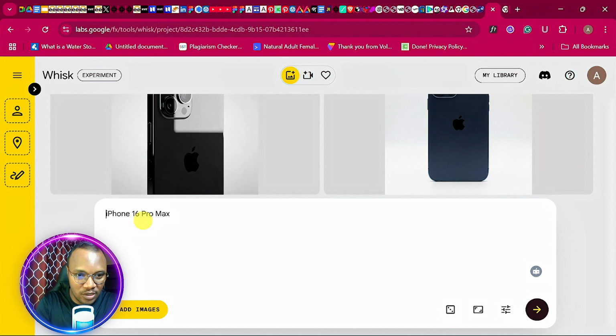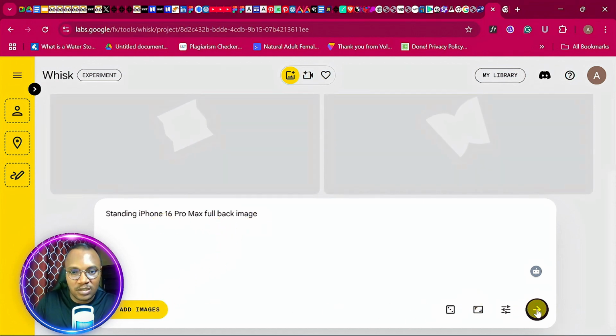You say iPhone 16 Pro Max full back image, because we want the image from the back. Then you click on this and it's going to generate an image for you.